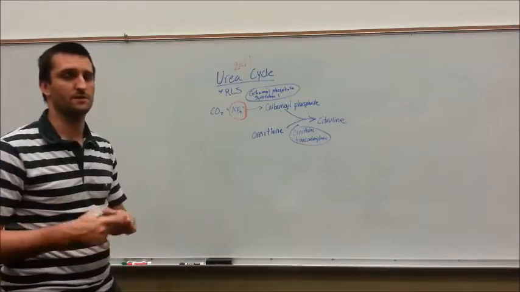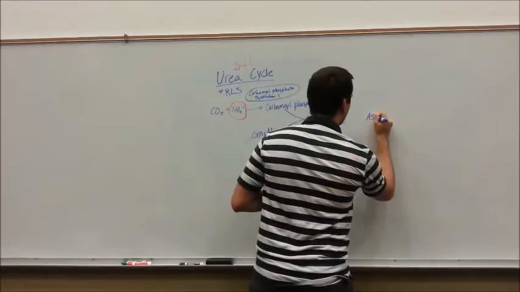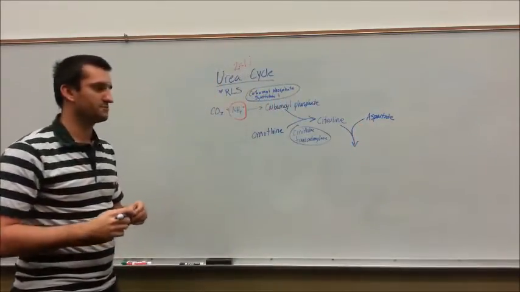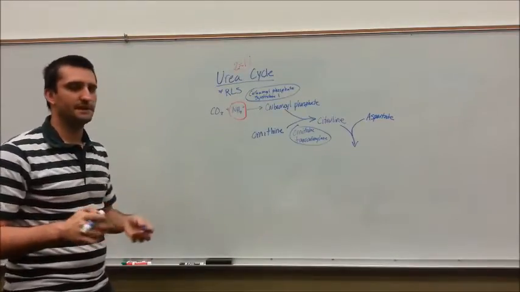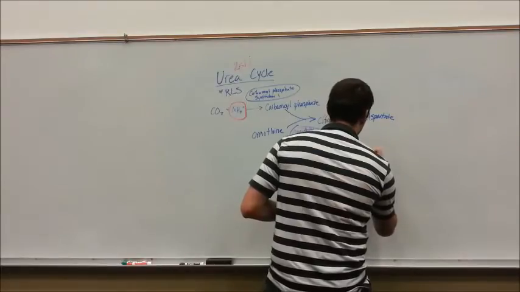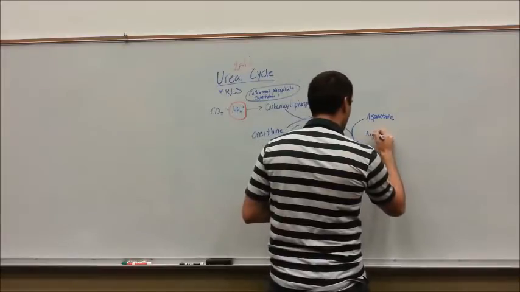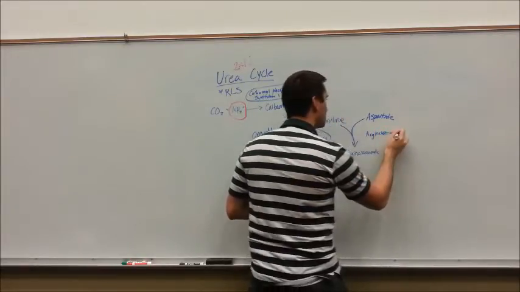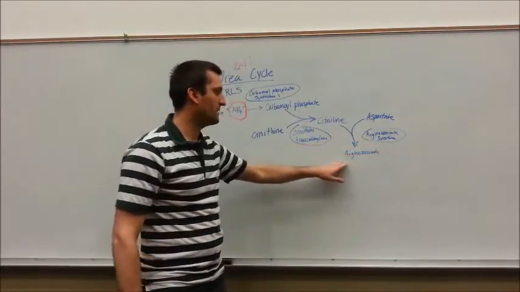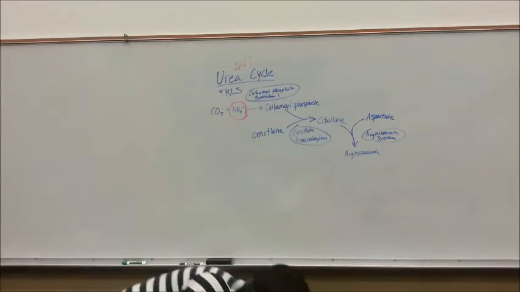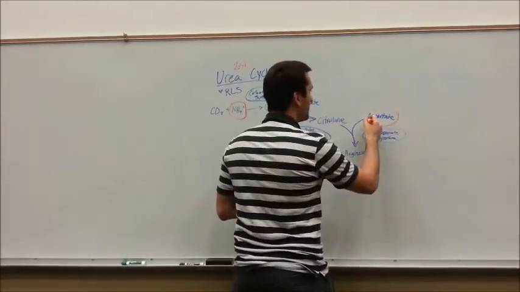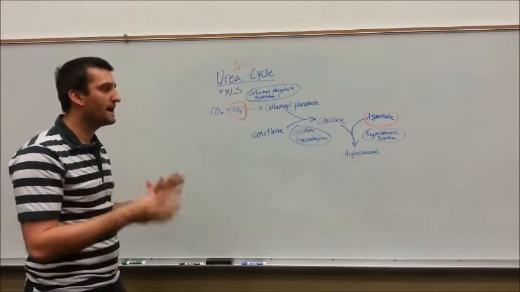So we have a molecule of citrulline. Citrulline is going to combine with another molecule now. We're going to take a molecule of aspartate, aspartic acid, and combine it with citrulline. This is going to be mediated by the enzyme arginosuccinate synthetase. I'm just going to write a few things and then I'll move. Arginosuccinate synthetase is going to create a molecule of arginosuccinate. So one thing I also want to point out, because this is a very testable question, is where does this other nitrogen come from? It's going to come from our aspartate.